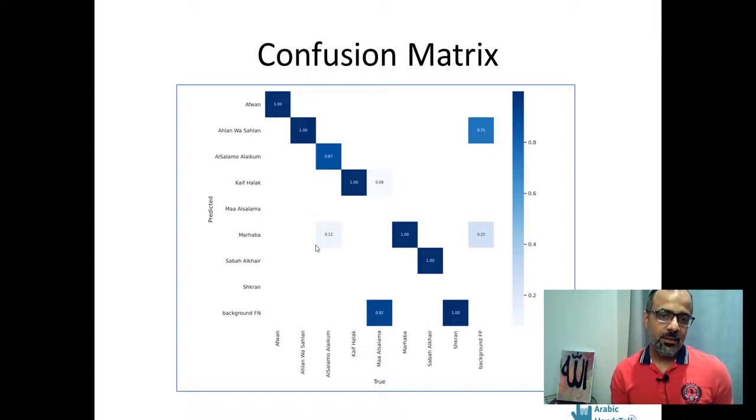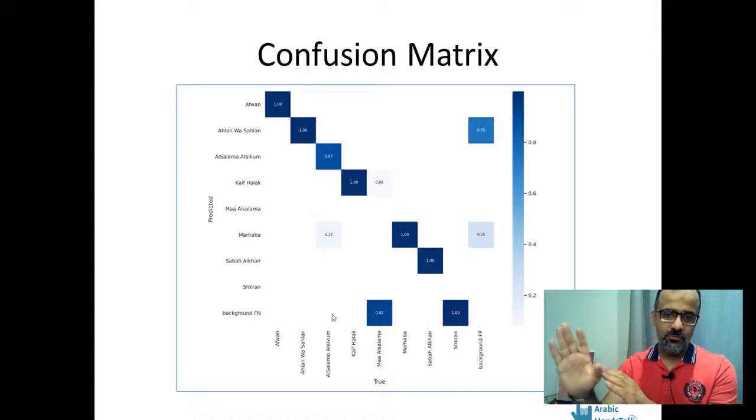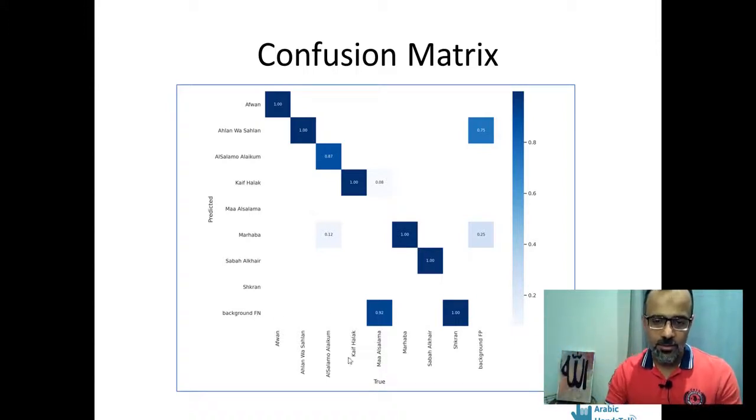However, I don't see this as very bad because it doesn't deviate the meaning, because Marhaba and Assalamu alaikum almost have the same meaning. Also, Assalamu alaikum can be detected easily after the first gestures. When you shake hand, the system can easily detect the gestures afterward. Okay, here there is some مع السلامة, and the background false negative, and I think this is because of occlusions. The hand was out of the camera.